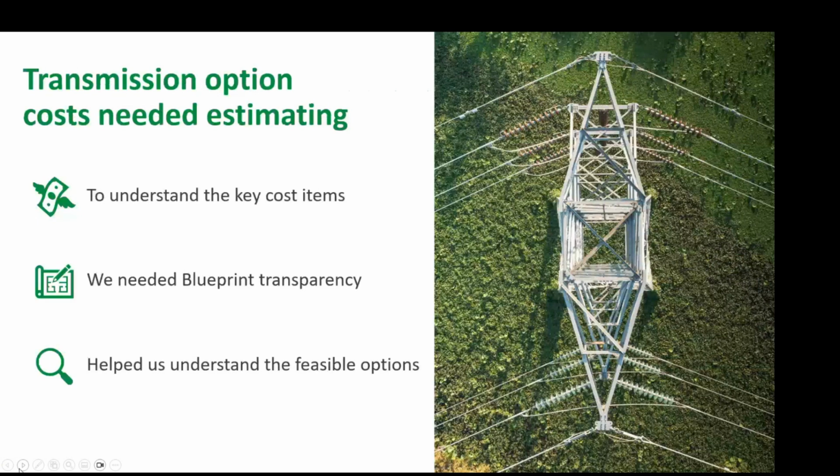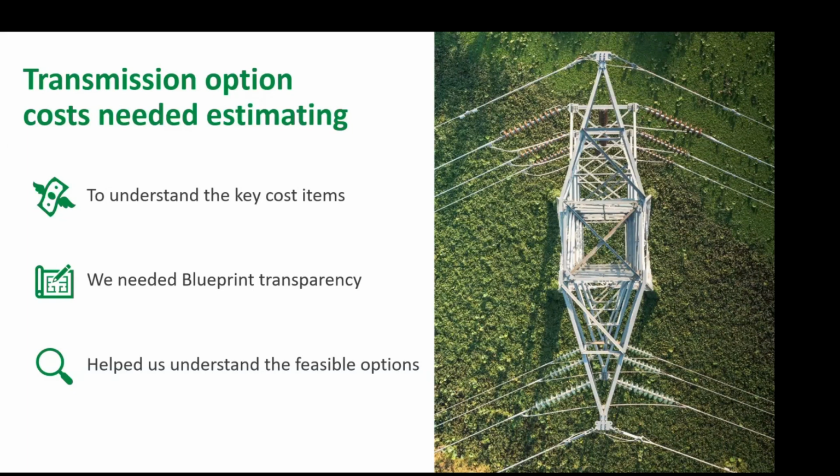Thanks, Andrew. So one of the key questions we knew we'd have to be able to answer in this Te Kanapu work was, how much does it actually cost to expand the grid? At face value, this seems like a simple question, but Transpower hasn't built a new transmission line in over a decade. The last one was commissioned back in the early 2010s. So we didn't have a whole lot of recent data to fall back on. We knew that if we were going to be able to develop a credible grid blueprint, one that looks 25 years plus into the future, we needed to understand the key cost items, not just the rough number, but what's actually behind these costs. What are the big ticket items?